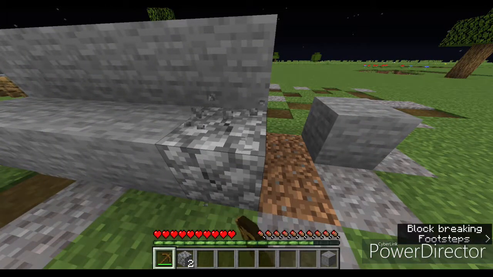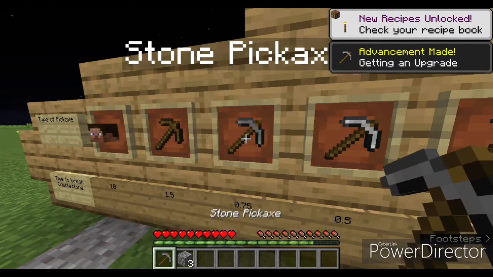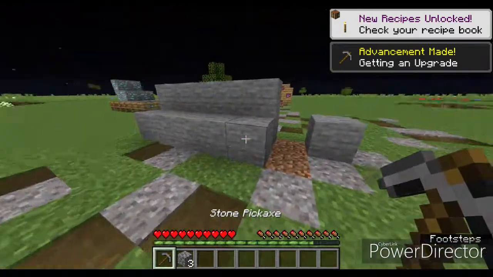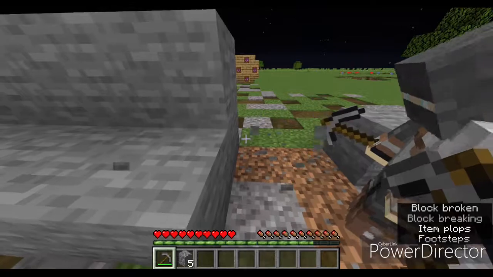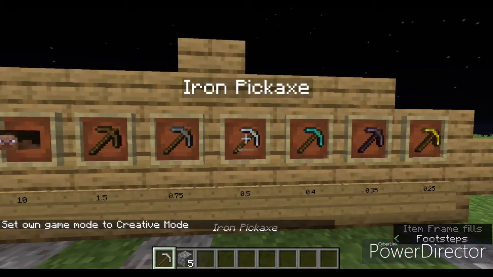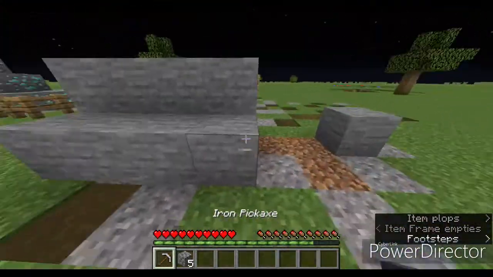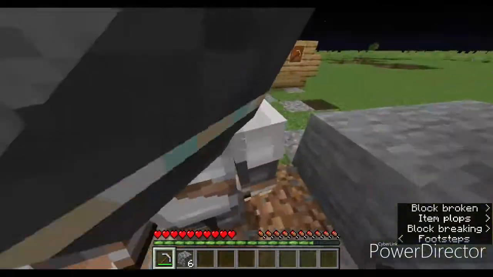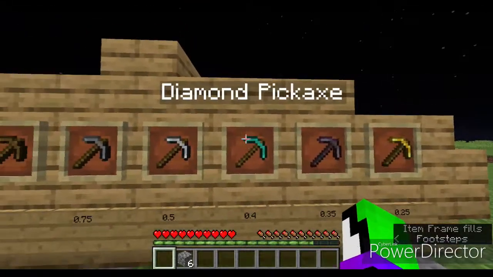Next tool is a stone pickaxe, which should take about 7.75 seconds. One Mississippi. Yep, that's about a little under a second. Then we have the iron pickaxe, which would take about 0.5, which is like half a second. It mines pretty fast. You shouldn't use Mississippi because it's under that.